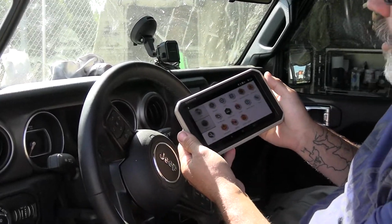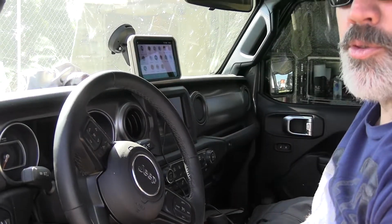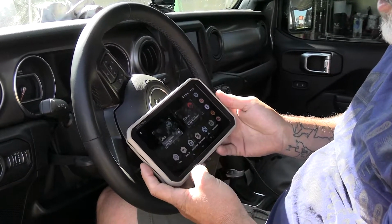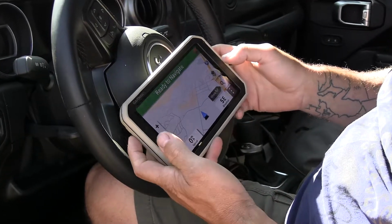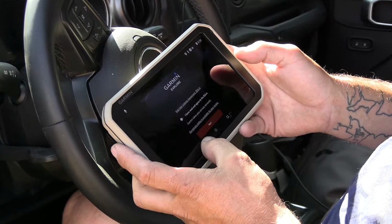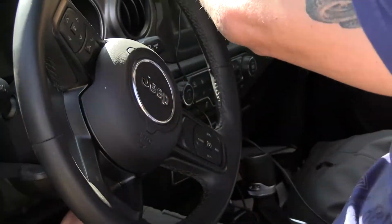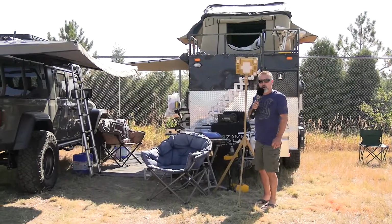So the cool thing about the Garmin is, it's magnetic, snaps right onto the dash, so you can pull it off, take it into your campsite, sit down on the table, go onto your maps. You can go into Explore. Haven't set this all up yet, working on it, but you can figure out your routes and everything you want to plan up on your future trip, get it all set up, and snaps right back on. It's nice. So now we get to the good part.